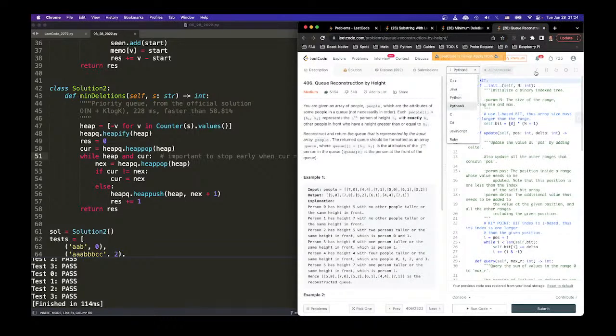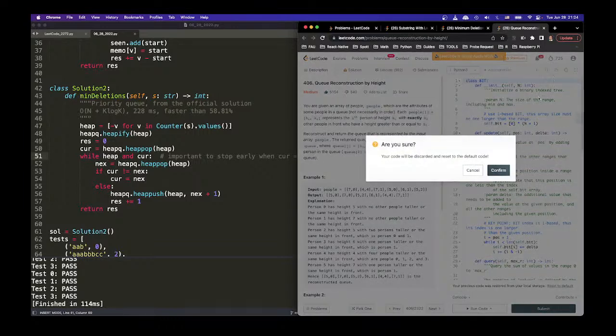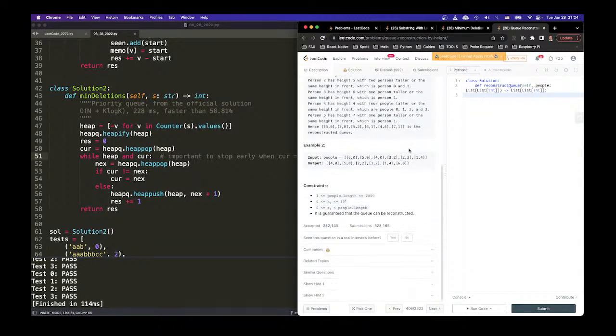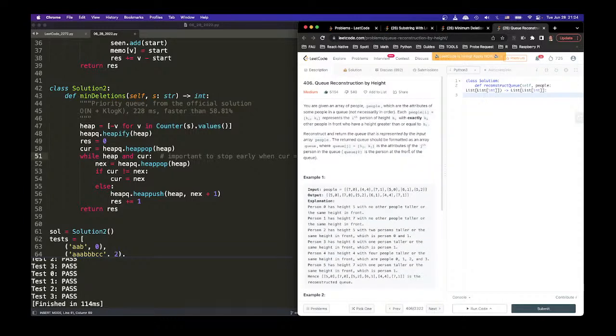Ooh, hold on. What the hell is this? Reset the code. Okay, queue reconstruction by height. You're given an array of people, which are the attributes of some people in a queue, not necessarily in order.